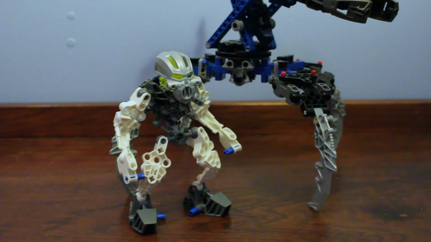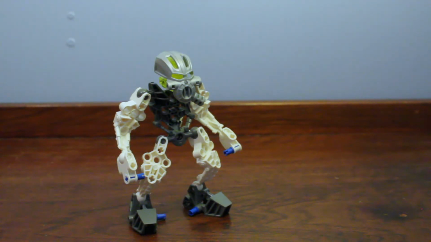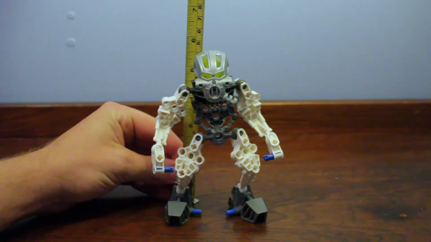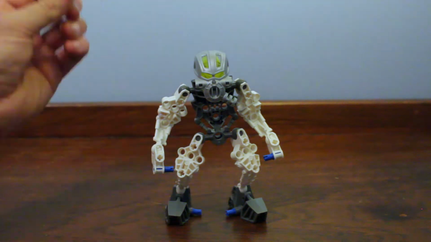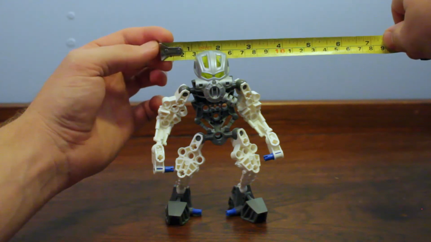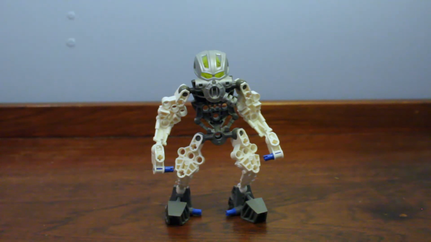Alright, for size comparisons, first I'm just going to do Mazeka himself, and then I'll put him on the Swamp Strider, and then we'll do some more comparisons. So I'll set this off to the side for now, and just taking a look at Mazeka himself. He comes in at about 5 3/4 inches, which is about 14.5 centimeters. And for shoulder to shoulder width, he's about 3.25 inches, or about 8.5 centimeters-ish.